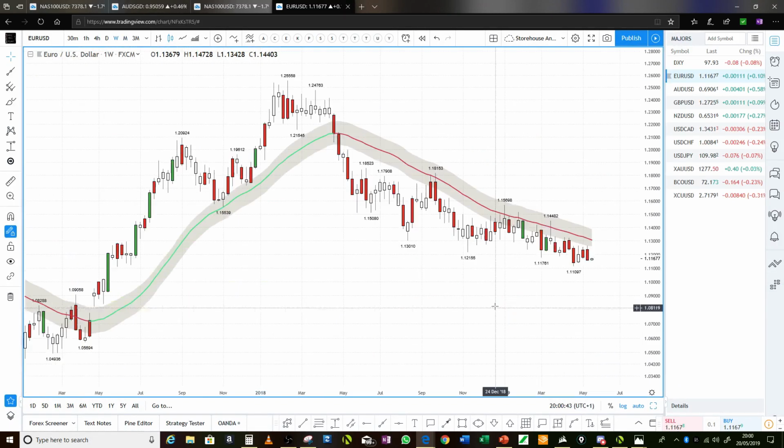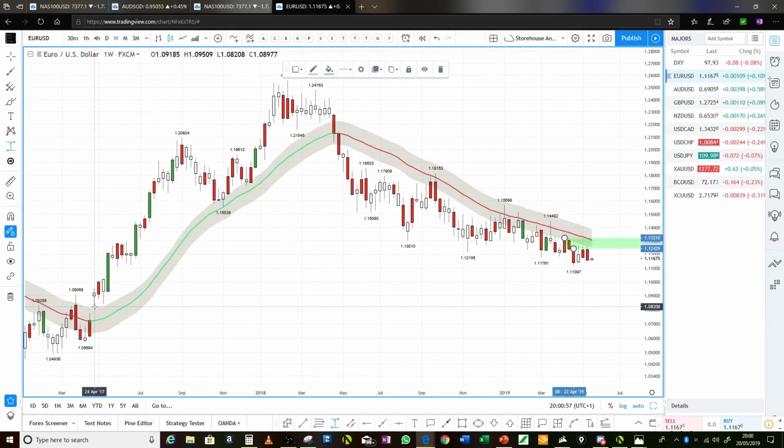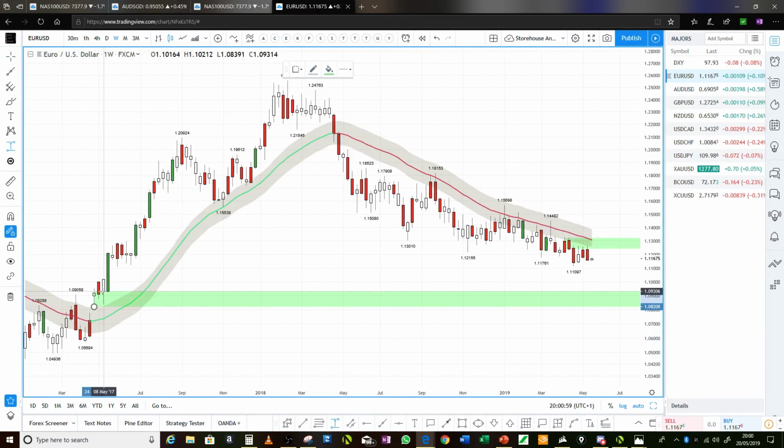Now looking at it on the Euro US dollar, we have the weekly chart there. Prices are working off of that supply. Let's see what we have in terms of demand below. If I'm going to be quite tight with it, I would put it like that. If I wanted to give it a bit more room, you would do that, but that's really not the way I would draw my zones. I would probably go more like that.